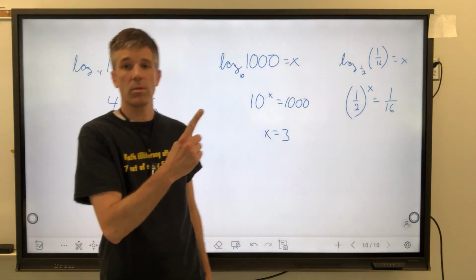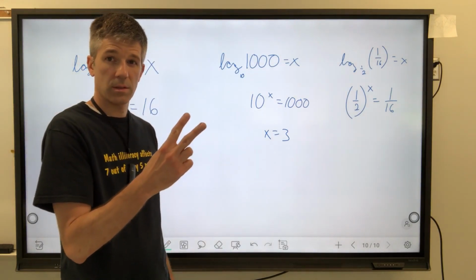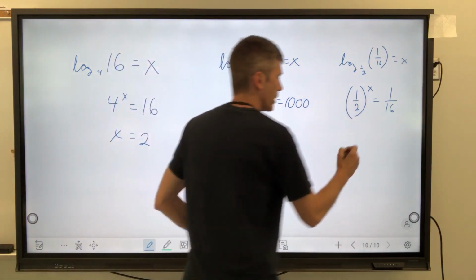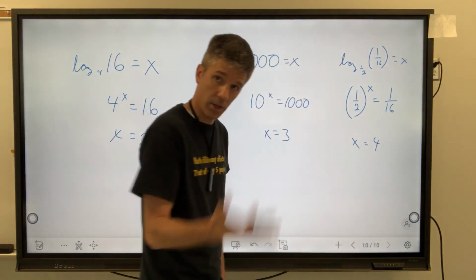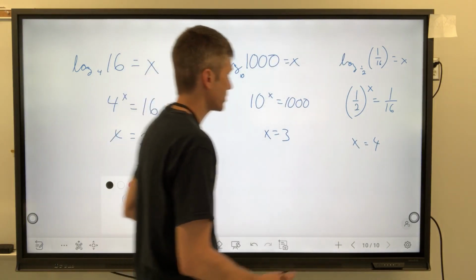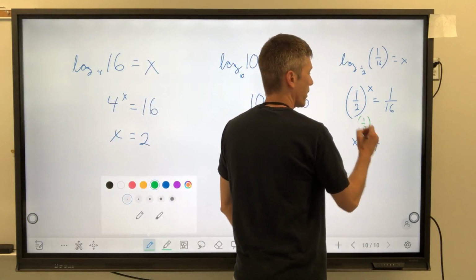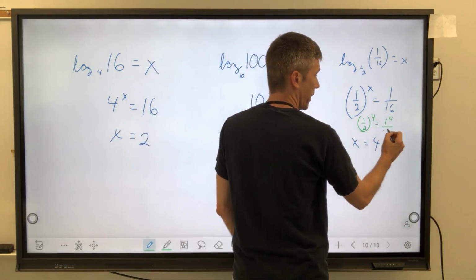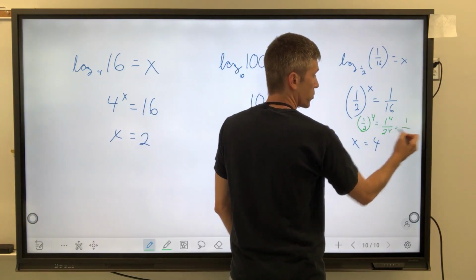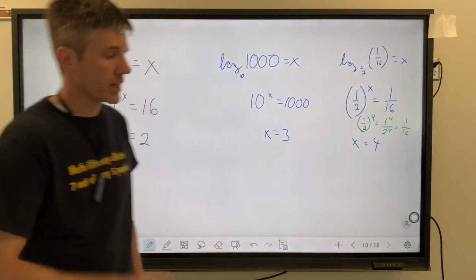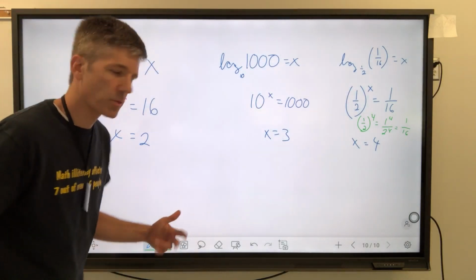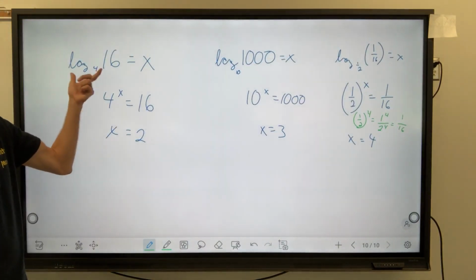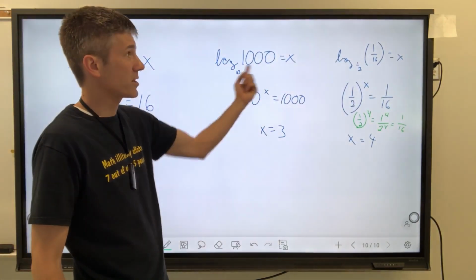2 to the 1 is 2. 2 to the 2 is 4. Again, times 2 is 8. Times 2 is 16. It takes 4 of them. So x would be 4 in this case. In other words, if you wanted to switch colors for emphasis, you could say that 1/2 to the 4th power would be, let's do it, 1 to the 4th power and 2 to the 4th power. 1 to the 4th power is 1, 2 to the 4th power is 16. Okay? Again, technology will do this for you. But why would you rely on the technology when you can fly through it very quickly, especially with something like this or this? Count the zeros in this case.